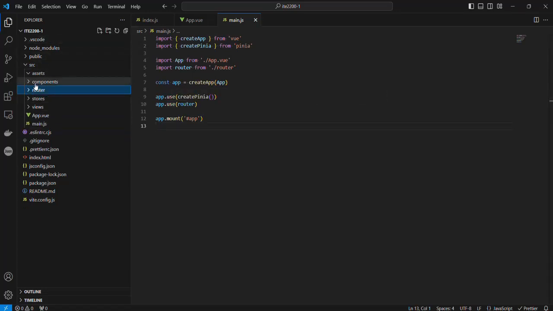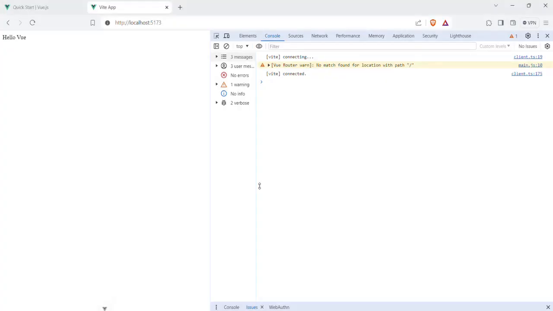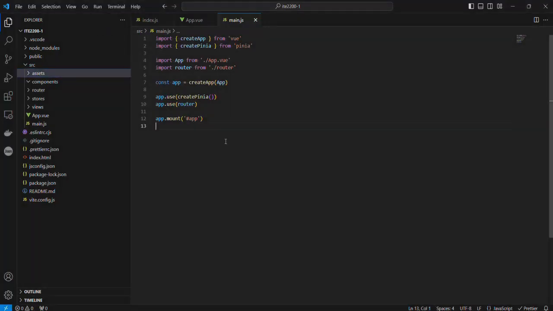So now we have basically a blank Vue project, all right? There is nothing here that is displaying anything on our page, and our Vue project still works. So the next thing is how do we then go ahead and create our own components?